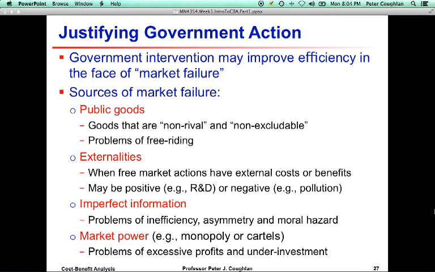But it could also be positive, like R&D. I was watching a documentary today. The research that Fairchild Semiconductor did in the 1950s and 1960s with Robert Noyce and others benefited the entire semiconductor industry, because that knowledge filtered out through their products, but it also filtered out through the employees who then went out and started their own businesses. Of course, Noyce went on with Gordon Moore and Andy Grove, all from Fairchild, to found Intel. So one person's research and development can benefit others, and so therefore, we have a government involvement there as well.